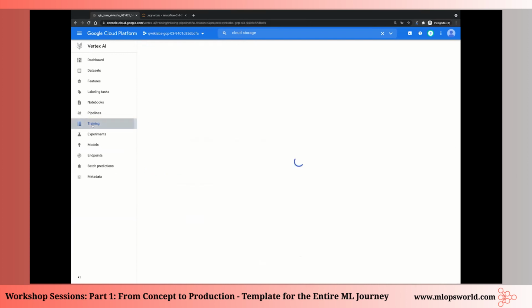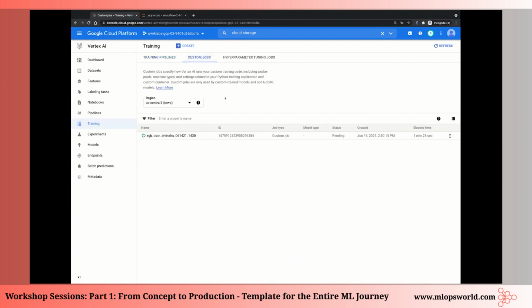If you have difficulty finding these custom jobs, you should go to Vertex AI training and remember to click this tab, custom jobs. Usually if you enable the Vertex API at the beginning of the project, you don't have to enable the API again.